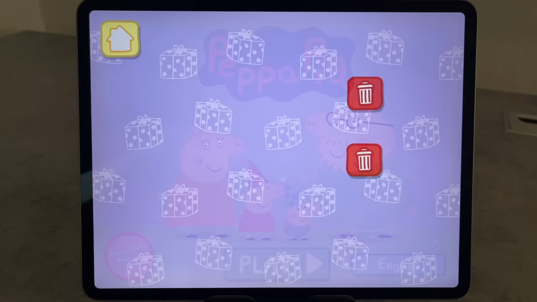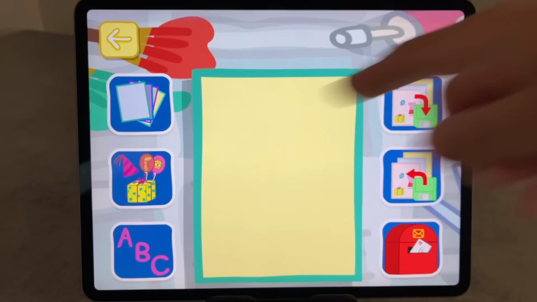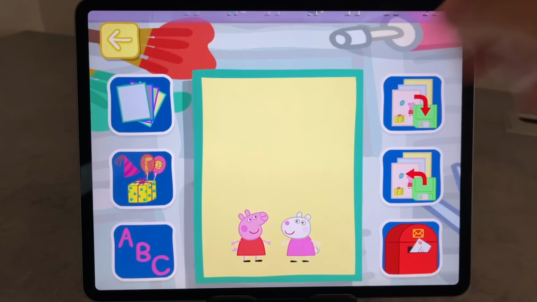Choose a rocket. Help Peppa make the invitations for her party. Yes. Invitations. Choose a background for the invitation. Okay. Which color, guys, do you like? I like this one. Then put some stickers on your invitation. You can make the stickers bigger or smaller. Then choose some writing for your invitation.